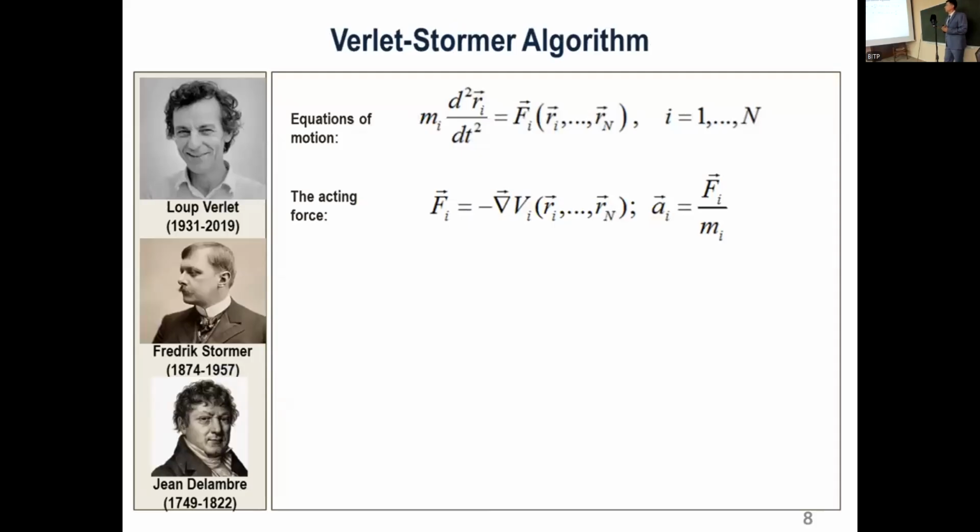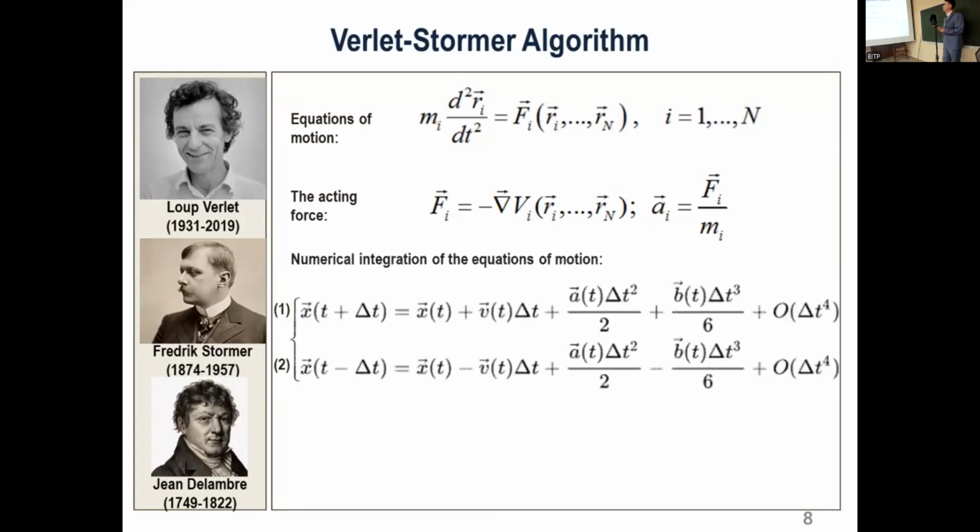To integrate the equations of motion, usually the Verlet-Stormer algorithm is used. This algorithm is based on the idea that we can expand the position of the particle in a Taylor series. We have the initial position, after that the zero order approximation, after that the first, the second; this is the velocity, this is acceleration.